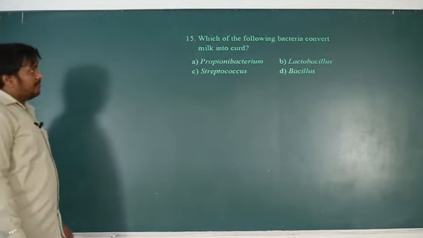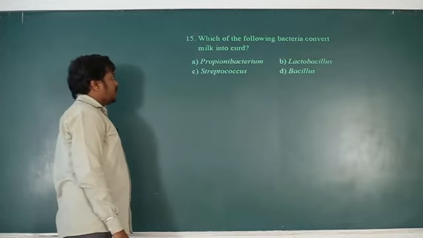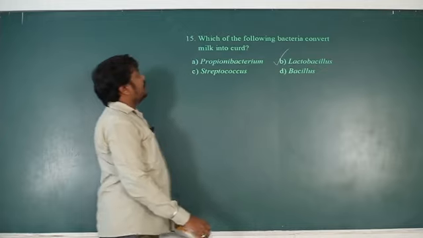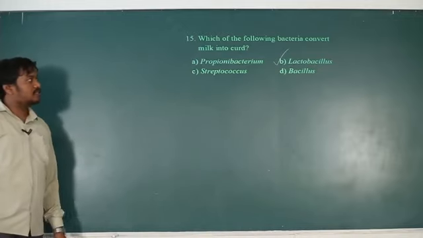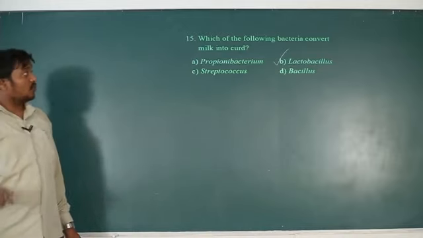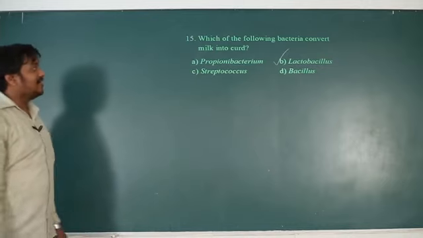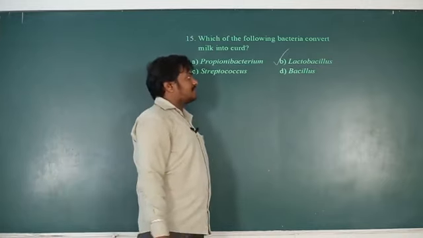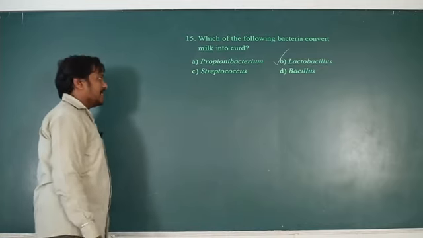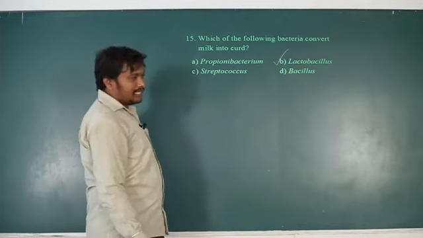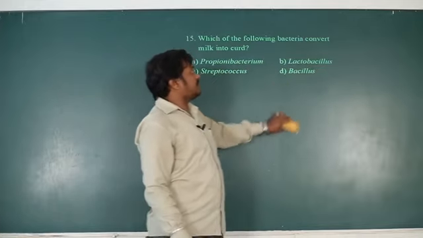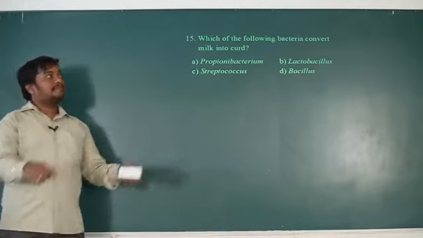Which of the following bacteria convert milk into curd? Direct question, there is no doubt about it, it is Lactobacillus. Then Propionibacterium shermanii is used for Swiss cheese. Streptococcus pneumoniae is different, and the streptokinase enzyme is produced by Bacillus. It's a common rod shaped bacteria. Even Lactobacillus is also a rod shaped bacteria, just like Bacillus. Bacillus is a term used for rod shaped bacteria.